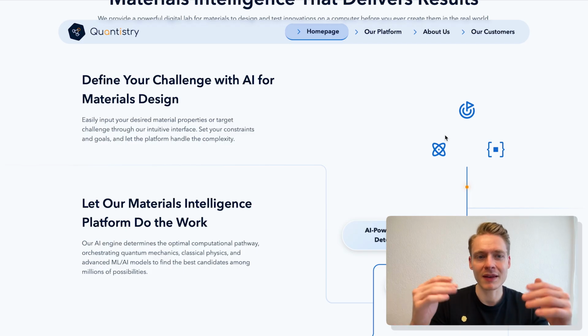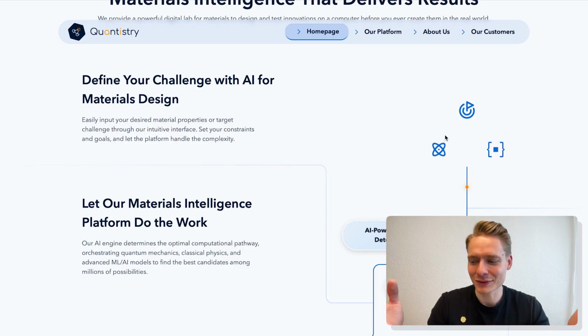So maybe also to take a step back on this, I guess it's not, on the first side, a completely new idea to do simulations of materials on computers. This is something that scientists have been doing for a while already, and that I guess big pharma R&D departments probably also already do. I'd be surprised if they would not have a unit for that. However, I think what might be a differentiator here is how this platform is also making it accessible to everyone, right? Because there might also be some small to medium-sized businesses that, I don't know, make magnets for very specific industrial applications, and they might not have access to this super big R&D department, so they might be interested in using such a platform here.